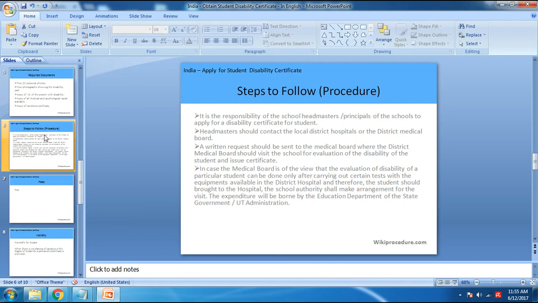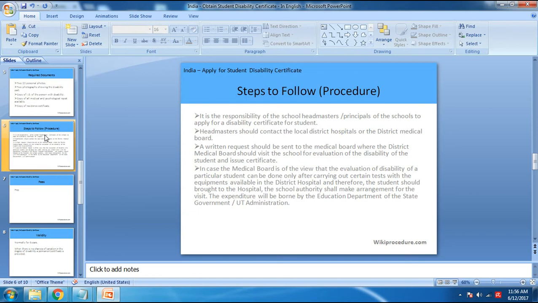And the steps that should be followed: in most scenarios, to apply for a student disability card, it should be the school's responsibility. So the headmasters or the principals of that specific school should take the responsibility to apply for a disability card for a specific student.